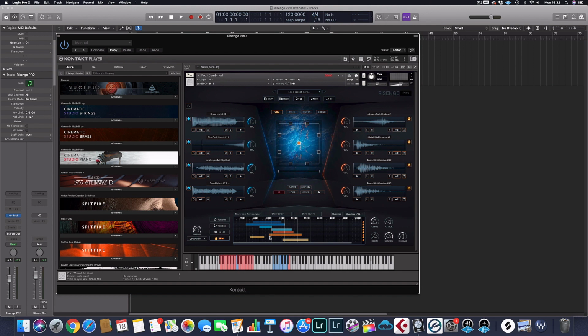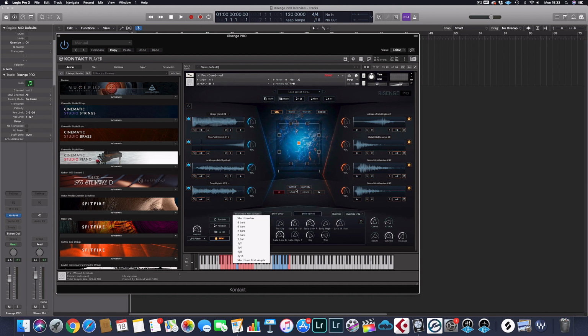And then what you can do is you can actually change the position of different hits, and say you want this, like say the drop hybrid 21, you want that to move around a bit. You can actually go in here and move them around if you really want to. And you can also obviously quantize them to the grid as well, so that it's all in time. You have your ADSR here, attack, decay, sustain, release, so you can really get in there, change that. You have delay, you have the reverbs in here that are inbuilt, you can change that. You can choose where the start timeline is.